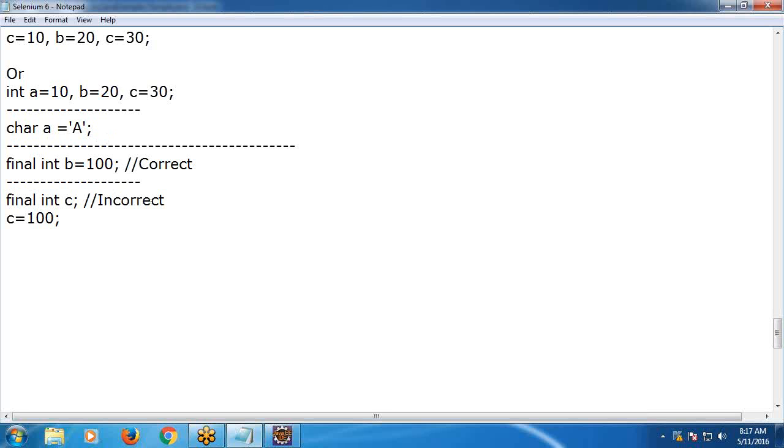See, you need to initialize constants at the time of declaration only. If it is a variable, you can initialize variables at the time of declaration or after declaration. Okay. You observe this point, Saloni. We can initialize Java variables at the time of declaration or after declaration. But what about constants?